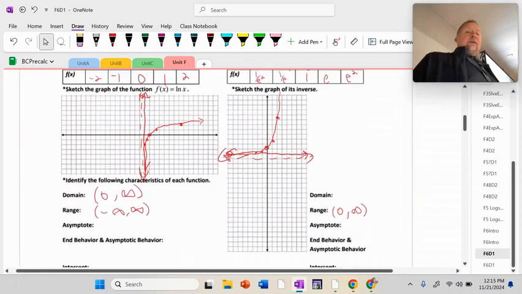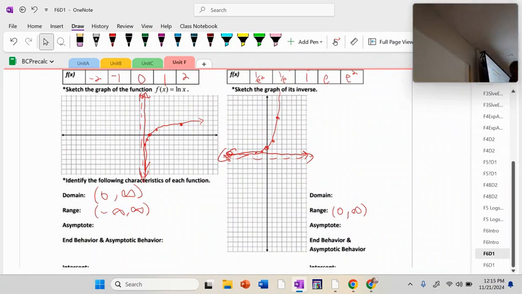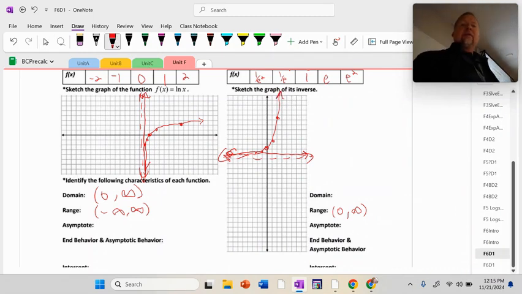And I will tell you, when you graph a log and an exponential, I said this the last hour too. If you put them in a graphing calculator, it's actually really hard to tell which one's which. Doesn't it look like this is kind of asymptotic behavior right here? Right. Doesn't it look like this is kind of asymptotic, but maybe with the vertical? So it's really hard on a graphing calculator. That's why we barely even touch them when we graph logs. We don't even talk about it. It's 3 simple points and then attributes. So be careful. That's what I have students do, crazily.